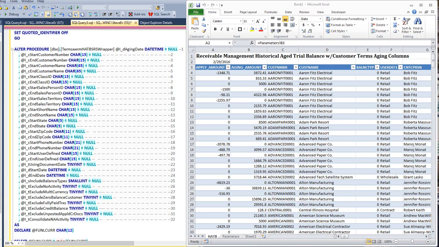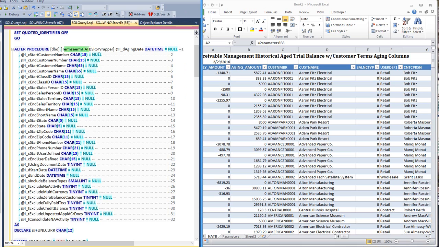Welcome to part 4 of the Refex presentation. Refreshable Excel workbook generated from a stored procedure on Dynamics GP data. We have created a refreshable table in Excel that draws information from this stored procedure in Dynamics GP.